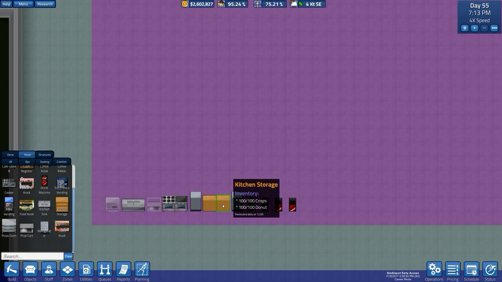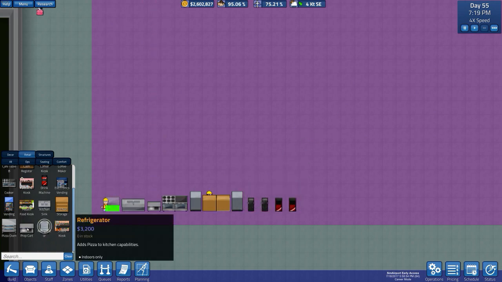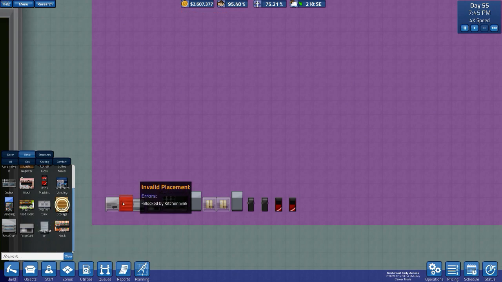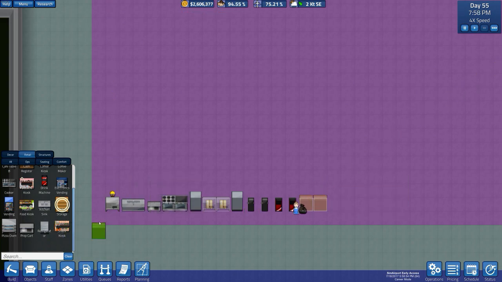Maybe we should dismantle this storage. Let's put the 2 pizza ovens in this area here, next to the 2 refrigerators. Right, we'll dismantle you. Let's put kitchen storage then by the snacky kind of area. Kitchen sinks on the end.